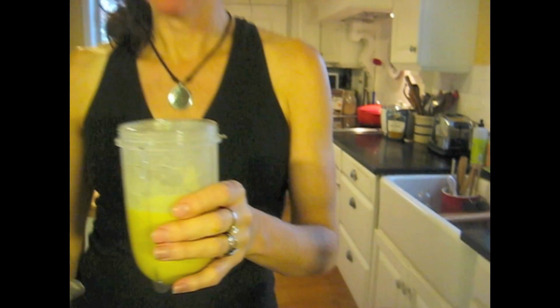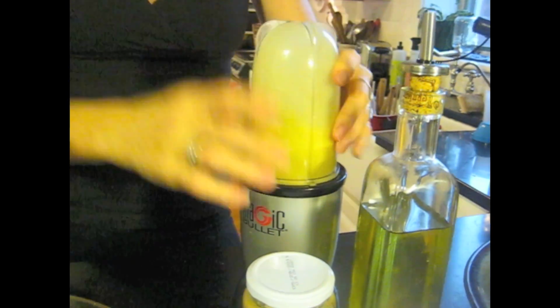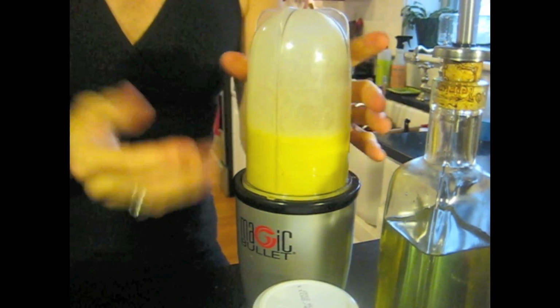So what I did, this is my secret. I love this tool. I use it mostly for making salad dressings. So all I did was, I didn't put the oil first. First I put the vinegar, the salt, and the mustard, and I whipped it up. I'll show you how that works. Just put the lid on here and stick it in here and turn. It goes on and it mixes it to this wonderful consistency.